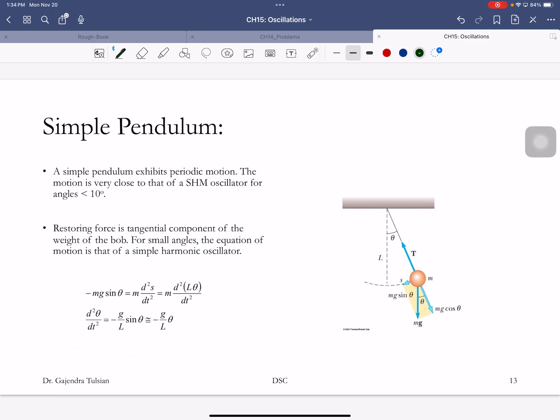Here is another system, a simple pendulum, a heavy object hung by a string, and if you displace it, it'll oscillate back and forth like that. If you measure its position by this angle, that variable also satisfies the same differential equation. In each equation, the omega is different, but it satisfies the same differential equation.